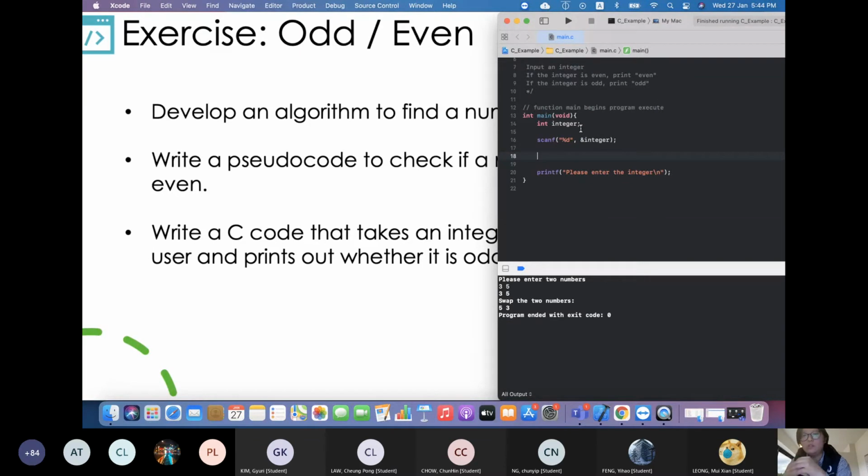But how can we judge if the value is even?